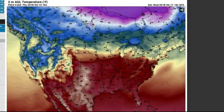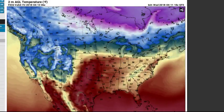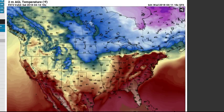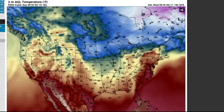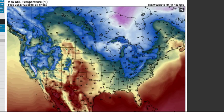I did want to see what kind of temperatures are going to be coming in behind that system. Okay, running this forward, this is where all the cold air is over the weekend, and that's going to advect southward. And then later during the day on Saturday, we've got 20s in Minneapolis all the way down to Omaha, 40s all the way down to Kansas and Missouri, and then 50s all the way down to Little Rock and almost to Dallas. And then for Sunday, it should be also pretty cold. Yeah, more 40s and 50s, especially for Missouri, Arkansas, and parts of the Midwest there. And then things should warm up pretty good after that.